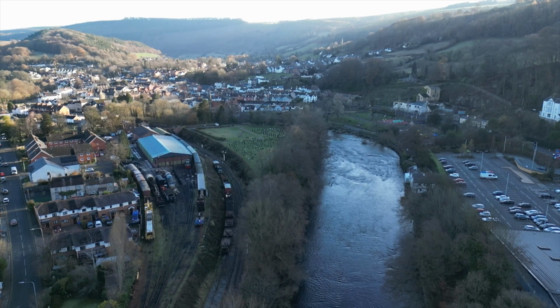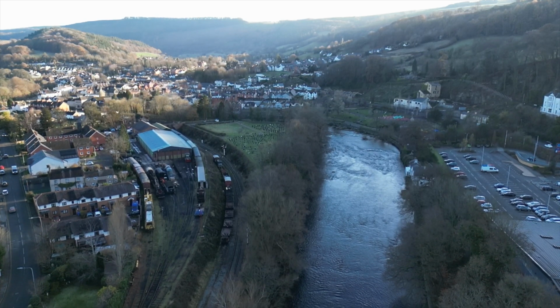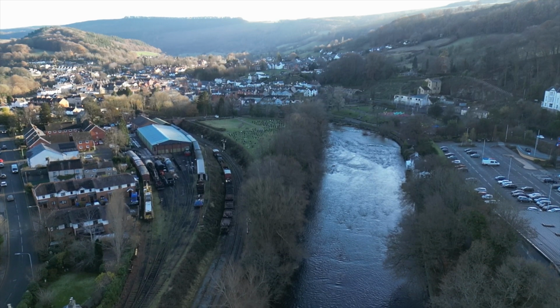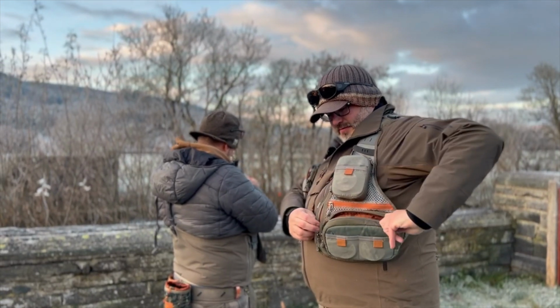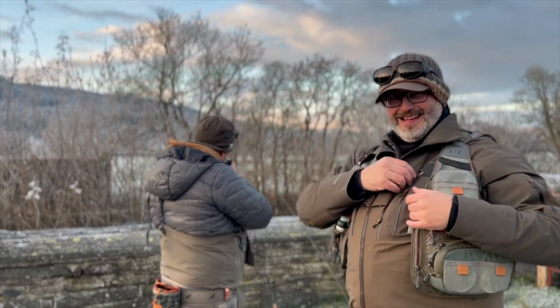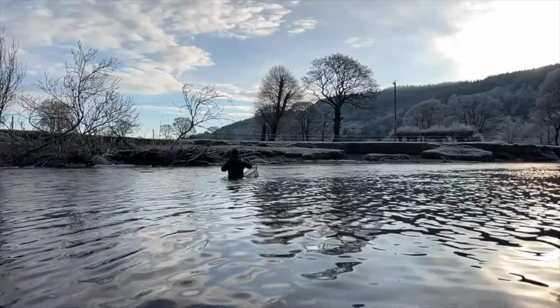There are 3 sectors that are labelled A, B and C, and they hold the pegs 1 to 11. Each team is allocated a sector and a peg. I was to control the Wet Your Knot team on the first session at peg A5. My teammates would be fishing A4 on the beat directly below.